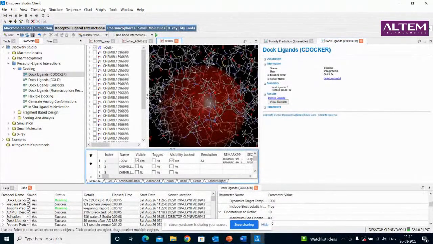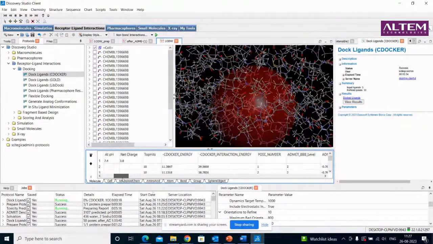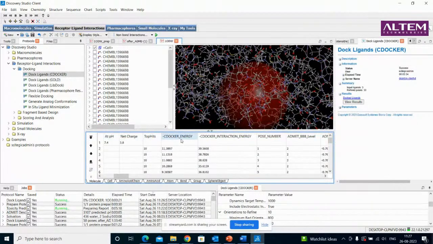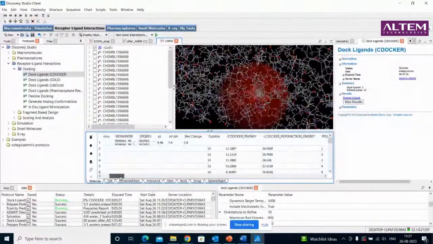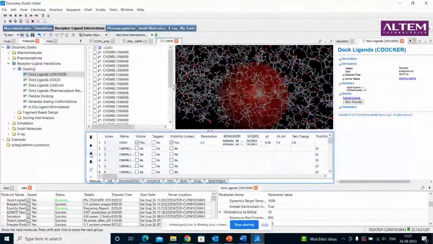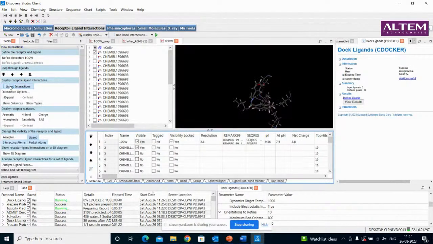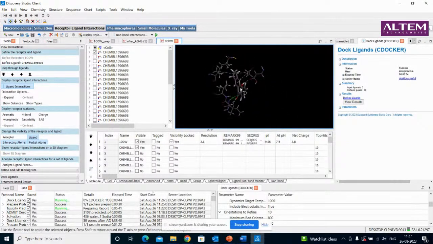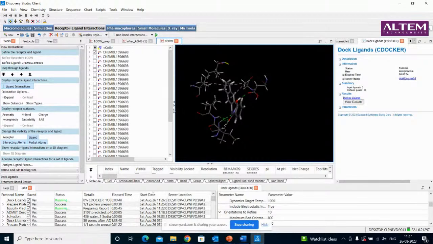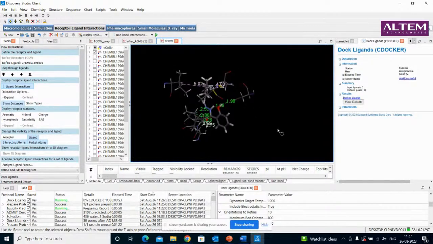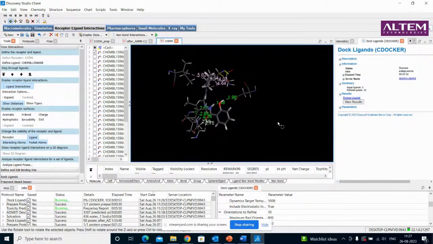While clicking this view results, it will open the results and show this table with respect to my ligand molecules, my docking interaction and energy, of course some poses, and those are the ADMET results what we have. With the help of these arrows, you can select the ligand. Need to go to the receptor ligand tools, view the interaction, ligand interaction. Likewise you can predict the interaction of your ligand molecules with respect to the receptor. Even you can show the distance and types as well. If you want visualization of the interaction, you can do this one as well. Likewise we can generate non-bonding interaction details also in tabular form.